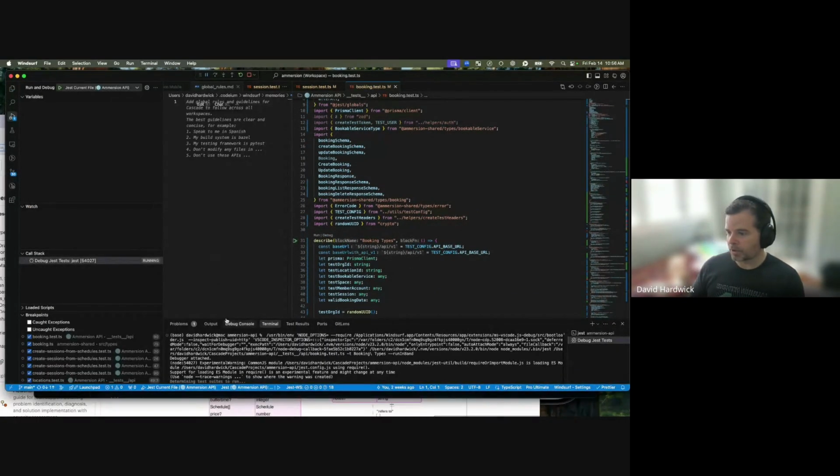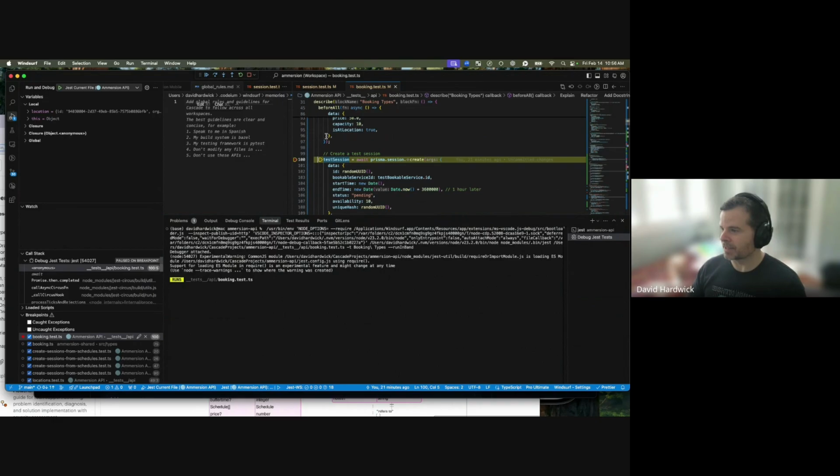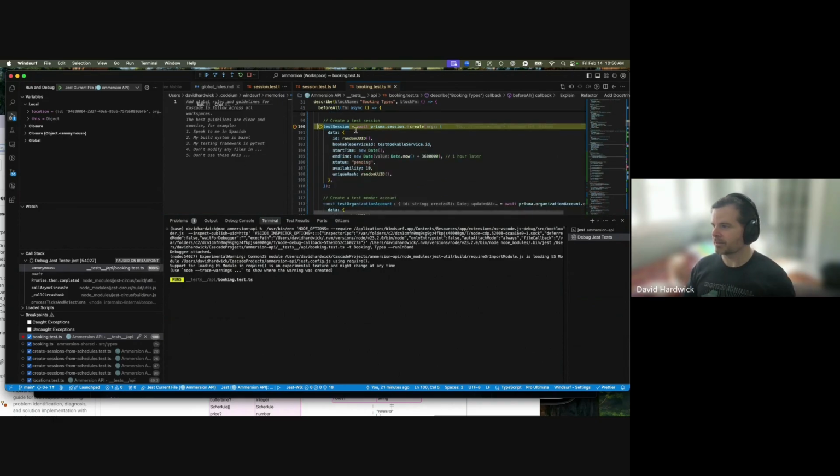I didn't know how to get that to work, but I just worked with the chat to help me set it up, and now it works. Now I can actually debug certain stuff. This is running locally, and then I have my API. Usually I'm doing integration tests where my APIs are running against a real database in test mode, so I don't have a remote debugger on that.